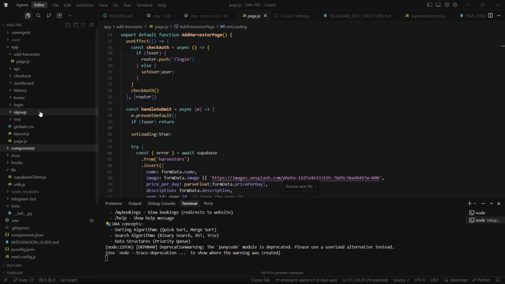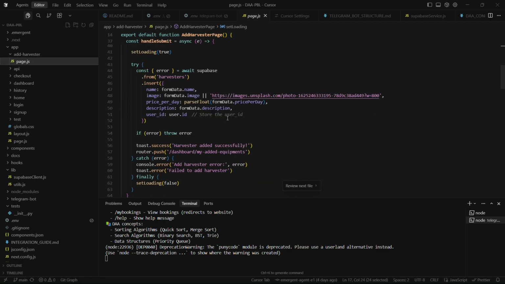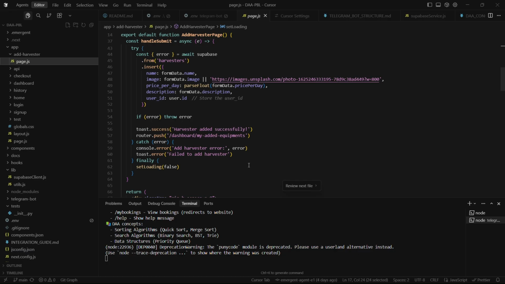That's all about it. If it is a success, router push, it will push to the router and console. If there is any error, it is managing the error. The try-catch block is present. Try this. If it does not execute, then do this. And finally, loading. It will always do this part. So it was all about the harvester page.